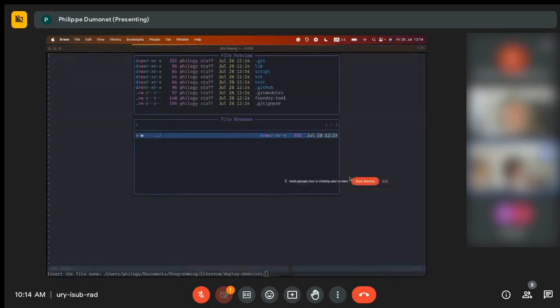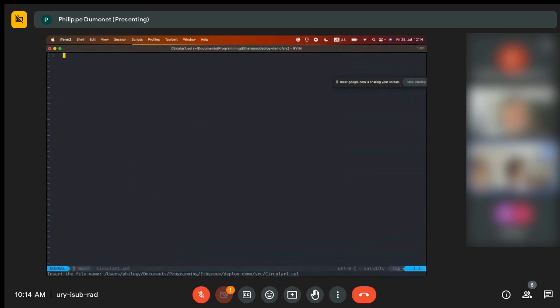So let's say we have a file, let's call this file circular1, right? And in this file, we're just going to have two contracts. We have our contract A, which is going to be dependent on contract B. So we can have an address internal B, and then maybe we have some owner. In the constructor, what we will do is set the owner. We won't do the whole thing with events and everything, just to keep it simple.